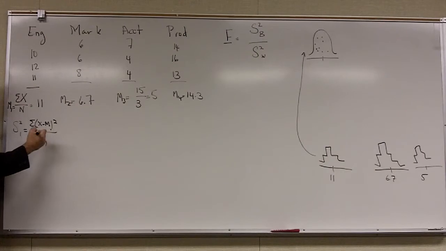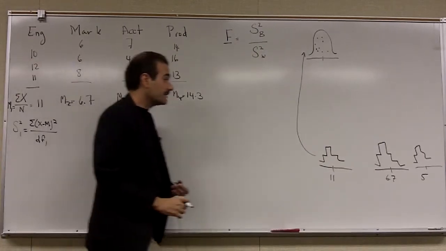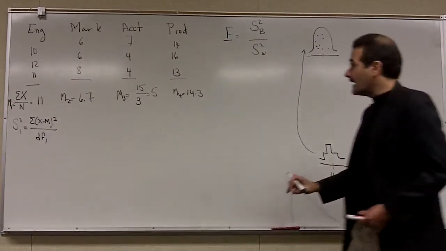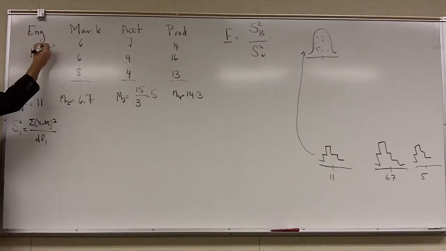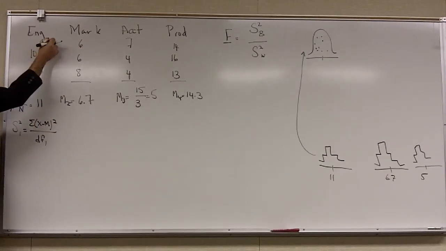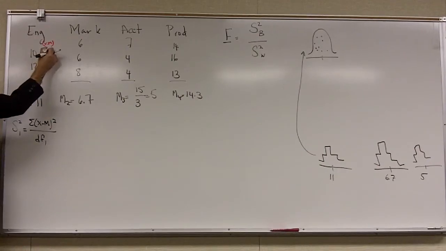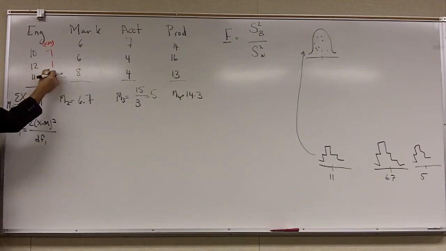And similarly, the same for this one. So let's calculate the variance for this one. I'm going to use a different color. So you need to find x minus m, right? 10 minus 11, this is your m, is minus 1. 12 minus 11 is plus 1. 11 minus 11 is 0.